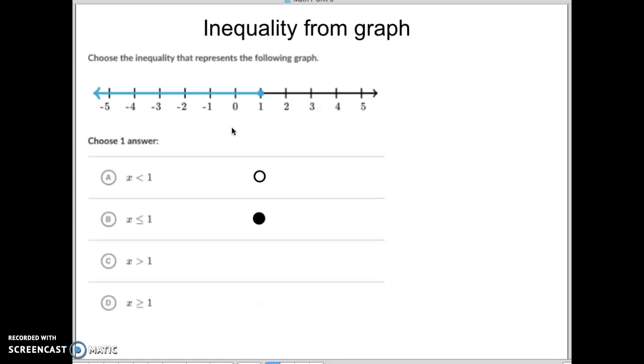So then the next thing I want you to notice is that this is x is less than 1. When you think about it, what numbers are actually less than 1? Or think about it as temperature outside. What numbers are colder than 1 degree out? Well, 0 is colder, and negatives are definitely colder, so that one goes in that direction. This one also is in the less than direction, so it goes this direction as well. The only difference between these two is one's an open dot, one's a closed dot.